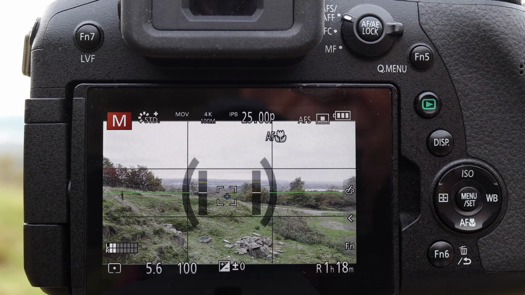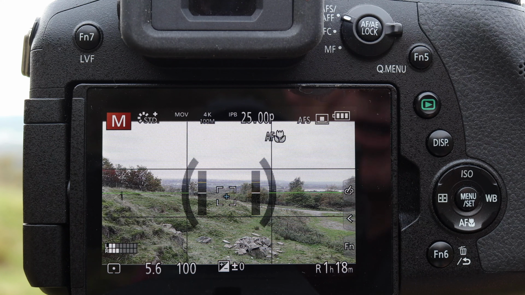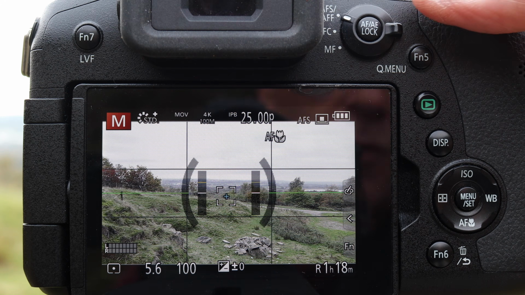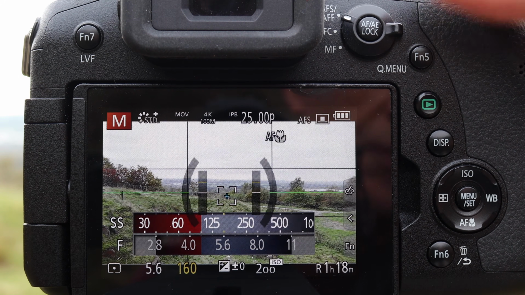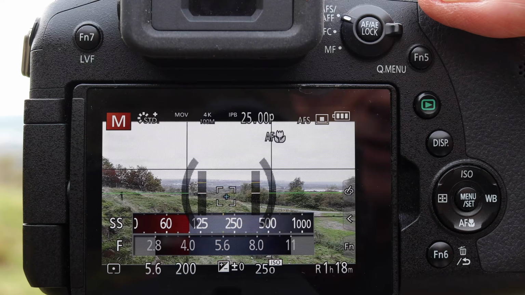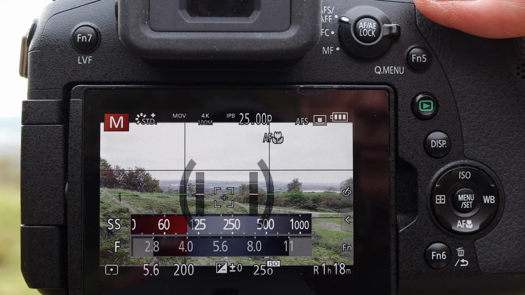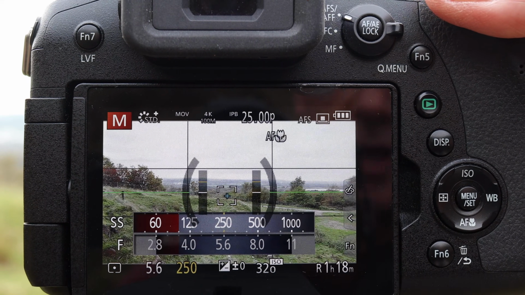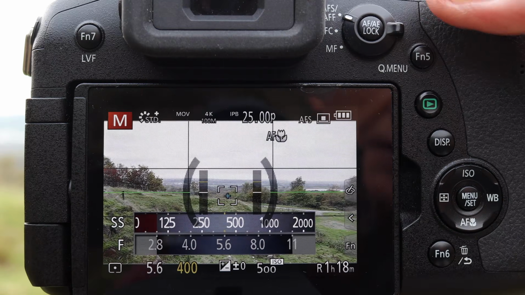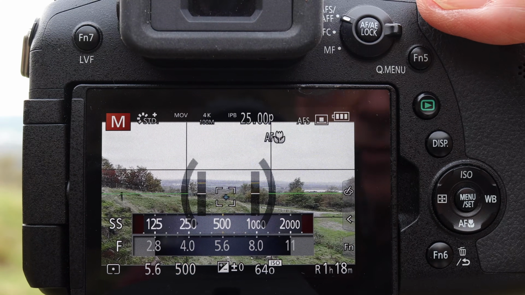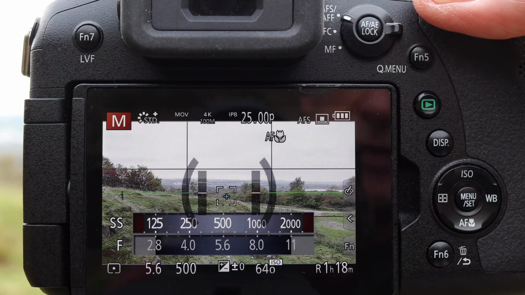Now when we come back to the shooting screen, we've still got the same exposure, but the camera is now controlling ISO. If I change my shutter speed from 1/100th to 200, you notice that the ISO has changed from 125 to 250, which is the same increment, one stop. And if I go to 1/500th, you notice we've gone to ISO 640, which is 2 stops.